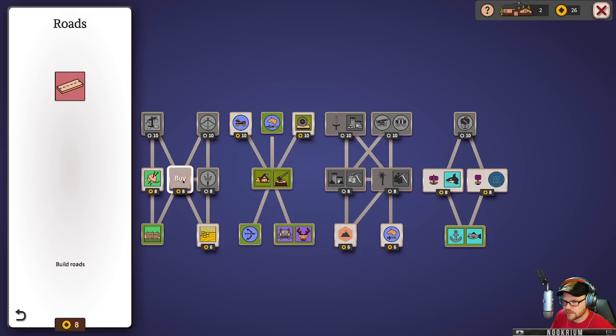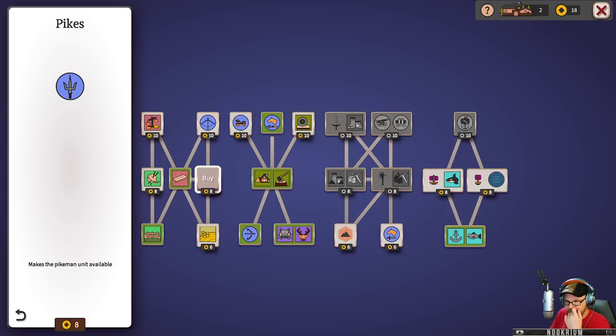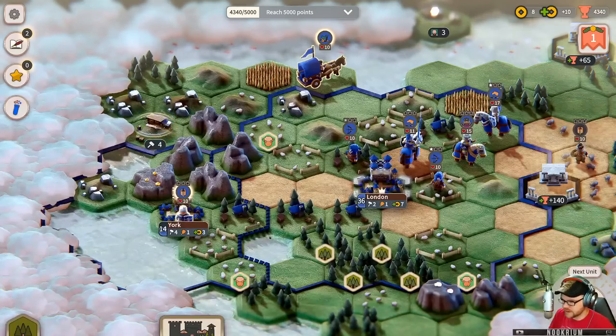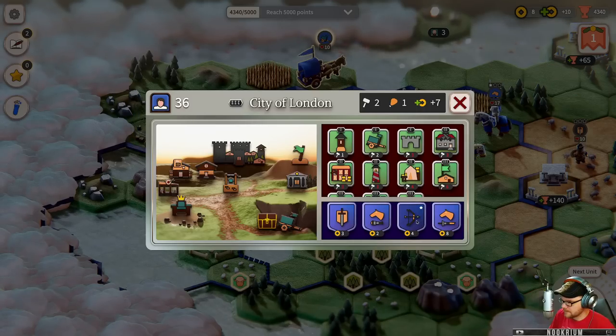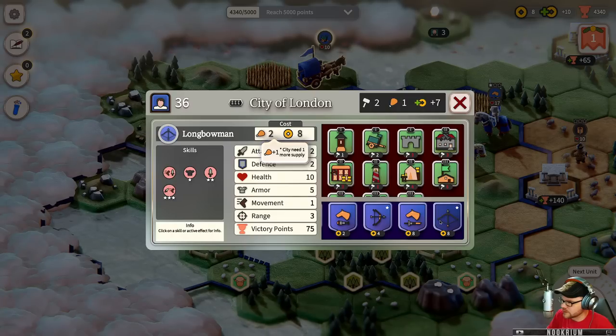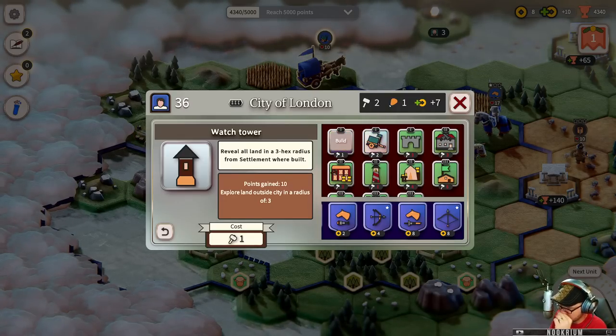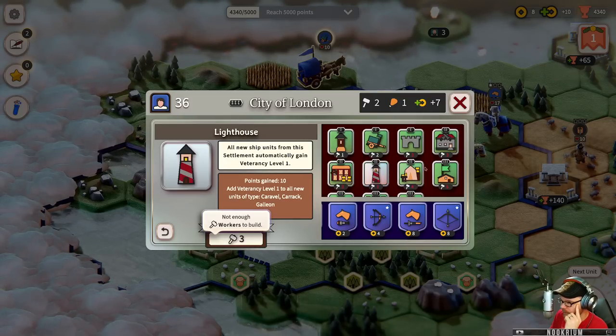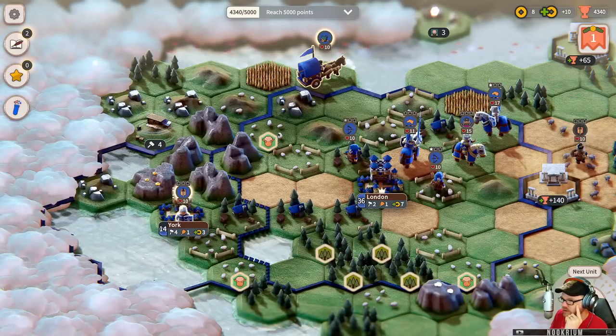Let's get some roads. And let's build... There's pikemen, and that's crossbow. I'm going to build that one. I think maybe that might be my unit that I make instead. Yeah, longbowmen. Okay, so we need an extra supply. We can get that real quick, I think. We don't have any workers in town, so we got to go expand.